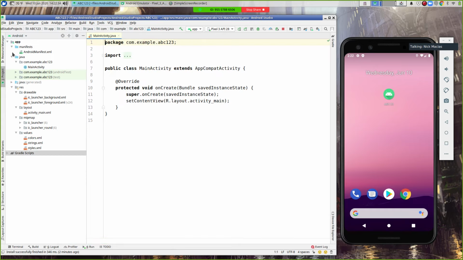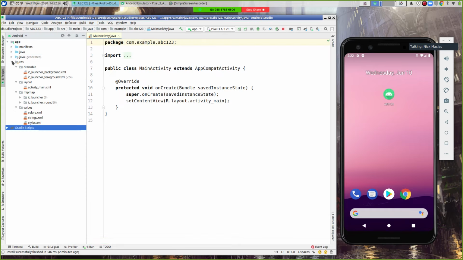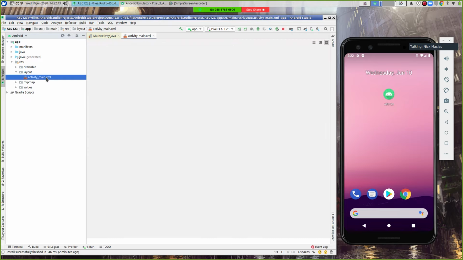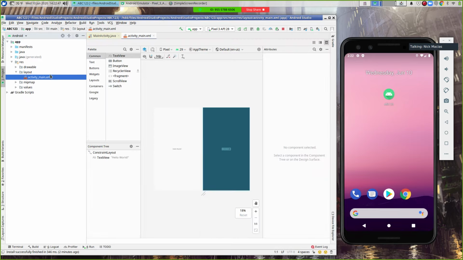But down here under resources, I'm going to open up the layout, and I'm going to find this activity main.xml. I'm going to double click that. This is the thing that we were using in Window Builder to design our GUIs.